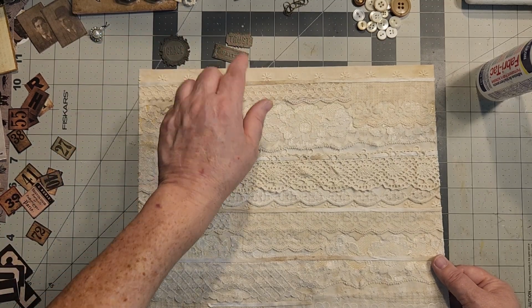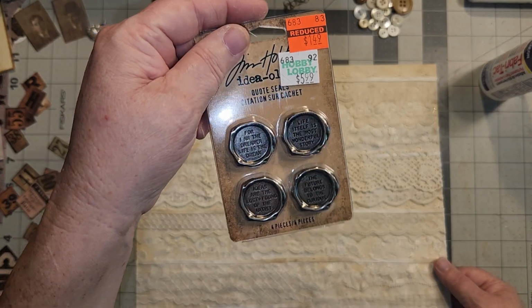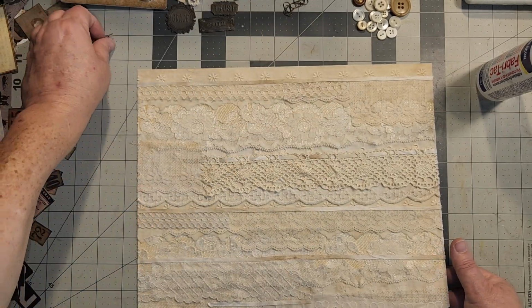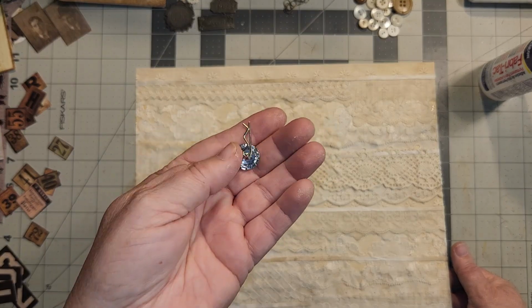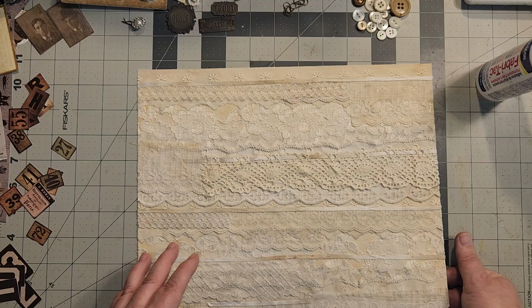It has grace, trust, and faith. And then I had another package that I got a while back. I don't know if I'll be using those. Those are pretty heavy, so I don't know if I will be using them. Now here is a pretty button. And that's another one I'm not sure if I'll be using today.